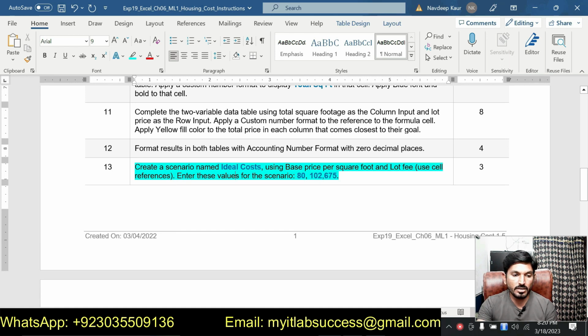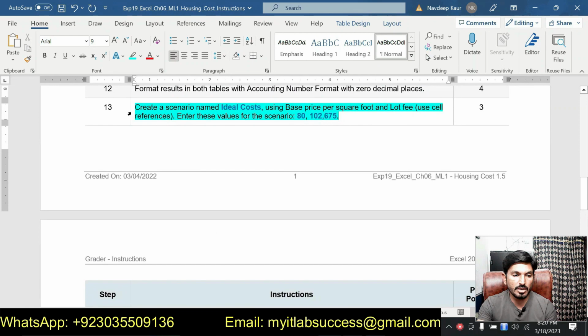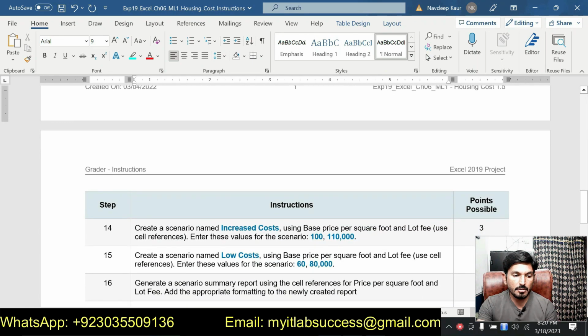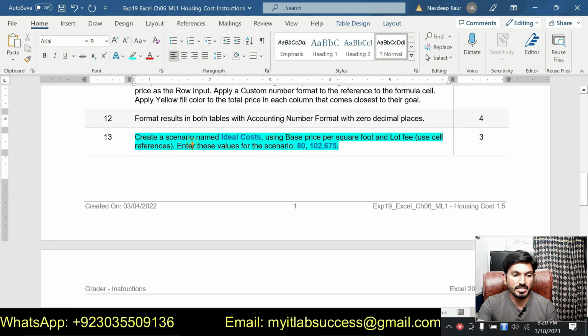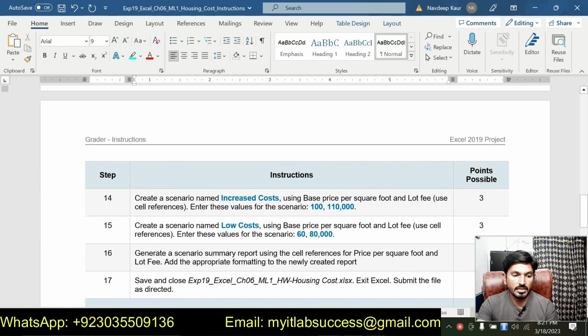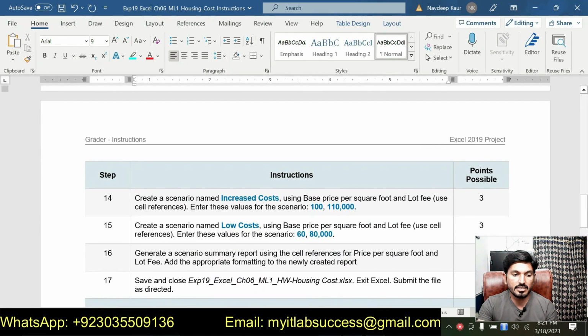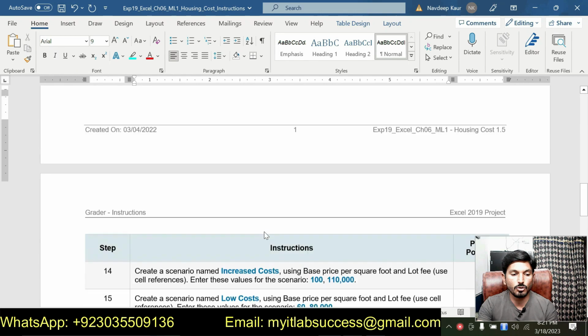Enter these values for scenario. So we will create these three scenarios, that is step number 13, step number 14 and step number 15. So first one is ideal cost, second one is increased cost, and third one is low cost.